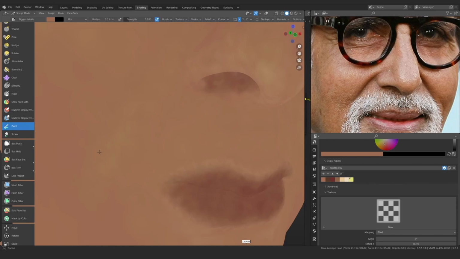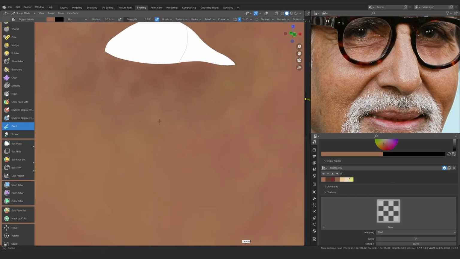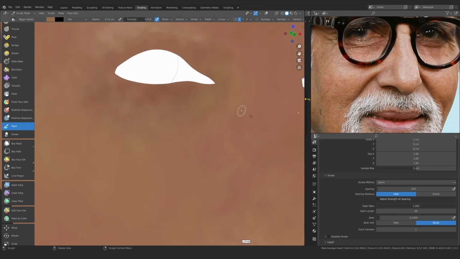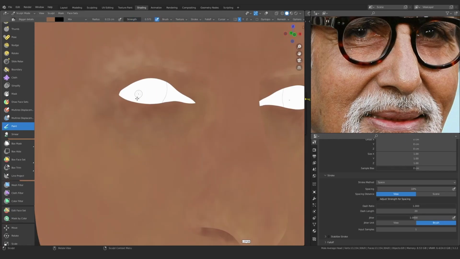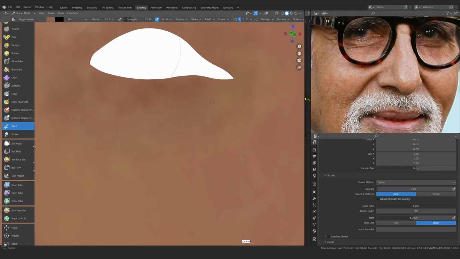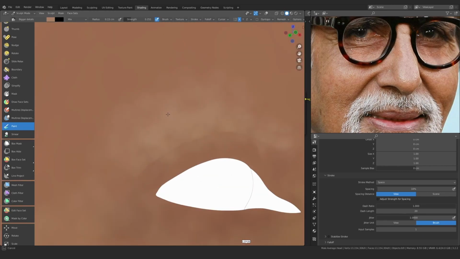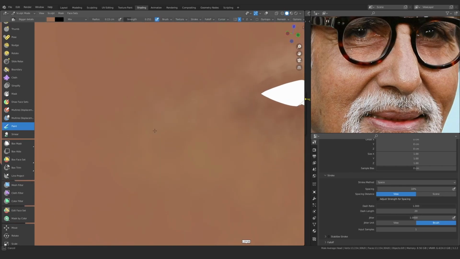Now you can see that I have started blending the colors, and the way you can tell that I have started blending the color is pretty simple. You can see that I am color picking the neighbor colors, and I am just trying to make sure that I can blend the colors nicely. As you can clearly see, I'm picking the neighbor colors right now and I'm just drawing it. So that means that I'm starting to blend the colors.